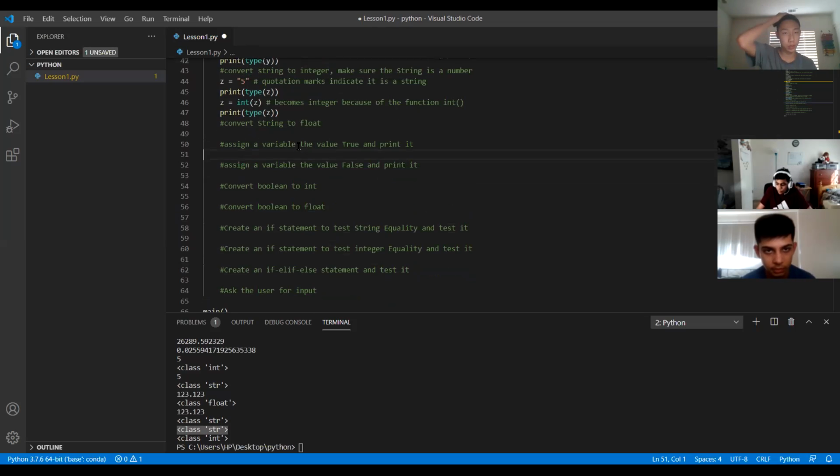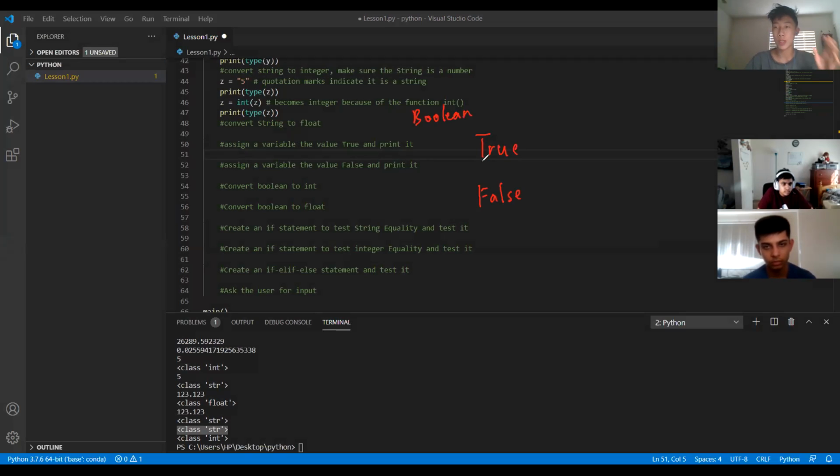I think here's a Boolean. Oh, I didn't go over the Boolean variable. Okay. So a Boolean variable is basically a variable where it has only two values. There's only two values for a Boolean variable. It's either true or it's false, okay? So Boolean is a data type, okay? So if you remember what a data type is, we have integers, strings, floats, and Boolean is just another data type, okay?